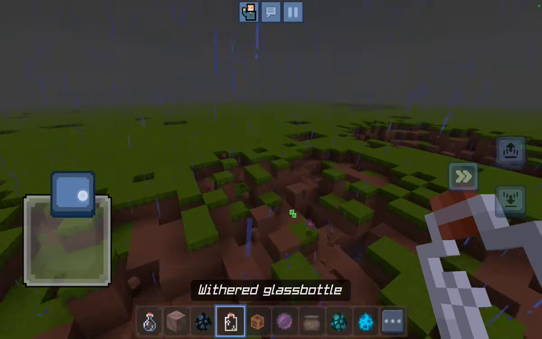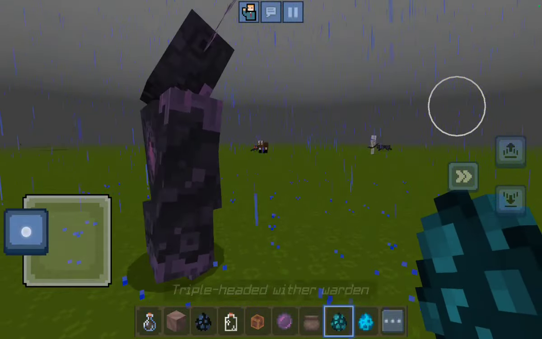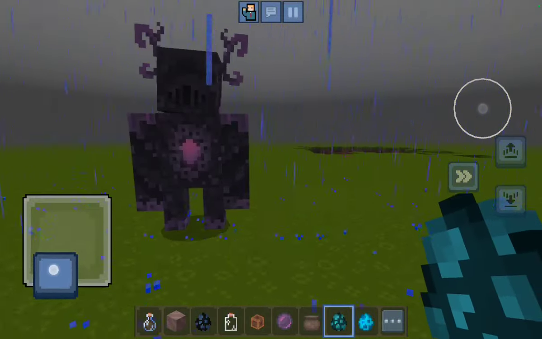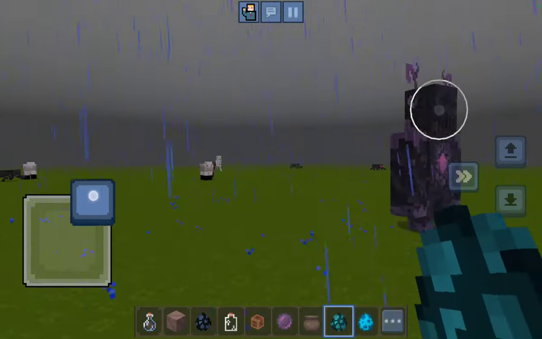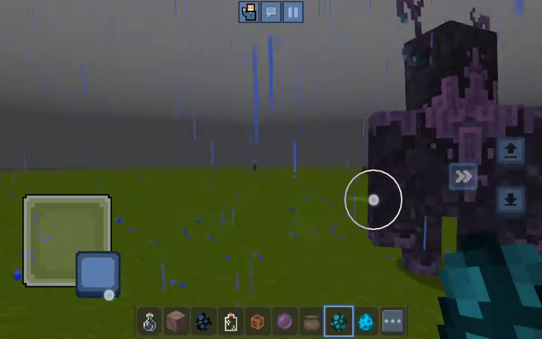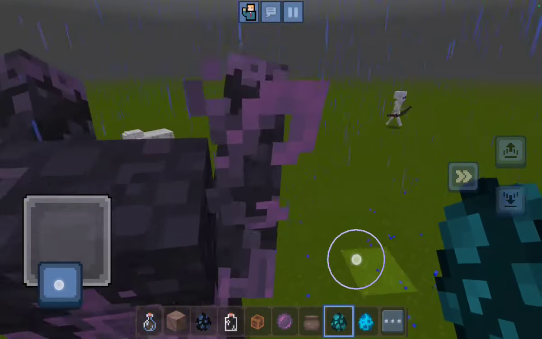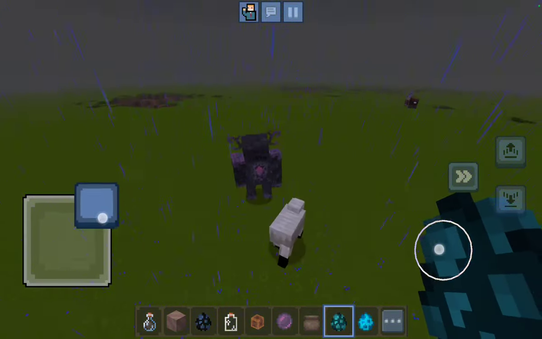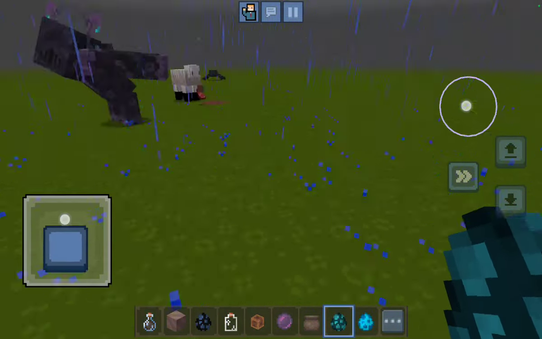Withered glass bottle. So I will summon the triple-headed wither warden. That looks cooler than the normal warden. The skull case. Purple. Because it is a withered warden. Its head is triple. Head in the back, head in the front, and head at the top. It is much stronger than the normal warden.